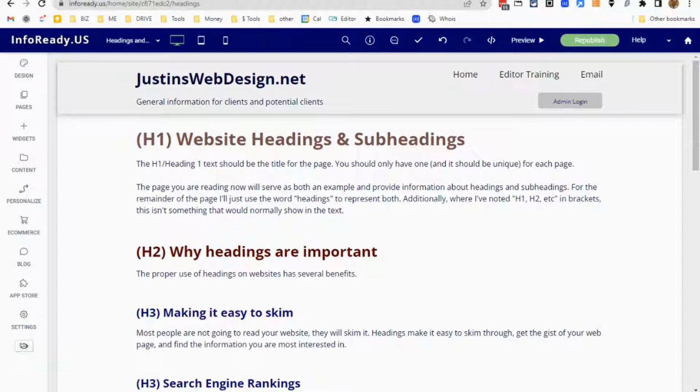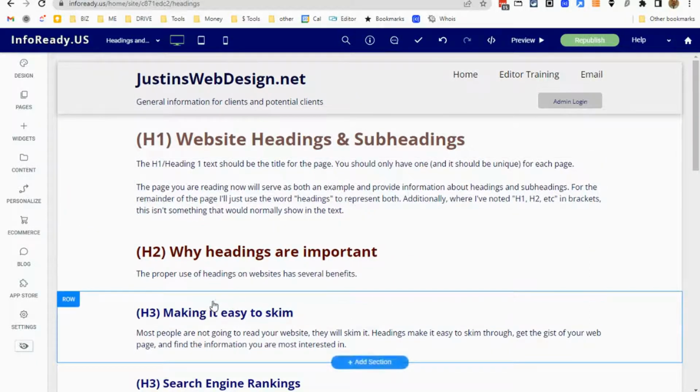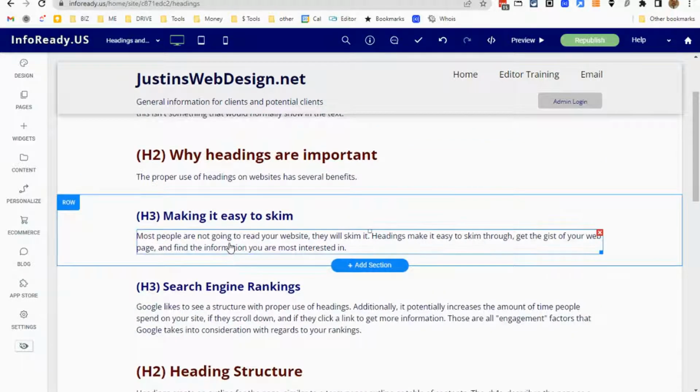You can think of H2s as sections of the page, and then H3s are subsections of each of those sections. And it can go as many levels as you need up through H6, which I never use H6, but that's neither here nor there.